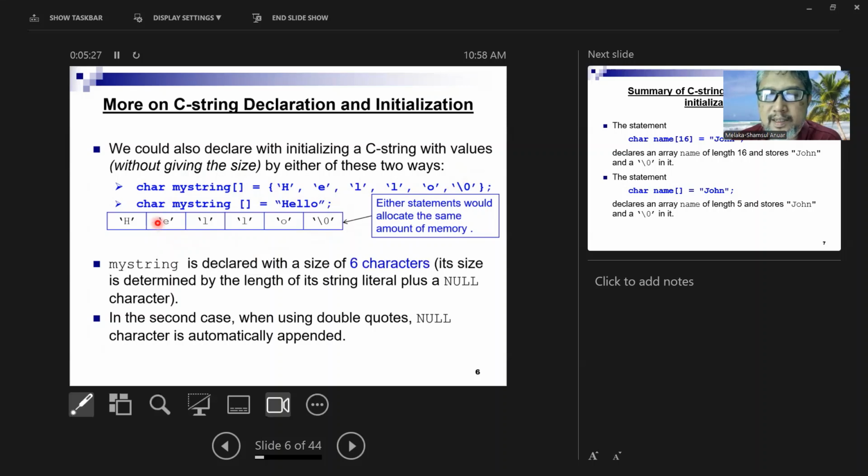Then there is another where we do not define the content, we just equate it as this one. So my string is declared with the size of 6 characters, determined by the length of the string plus a null character. In the second case, where we just use the double quotation mark, the null character is automatically appended.